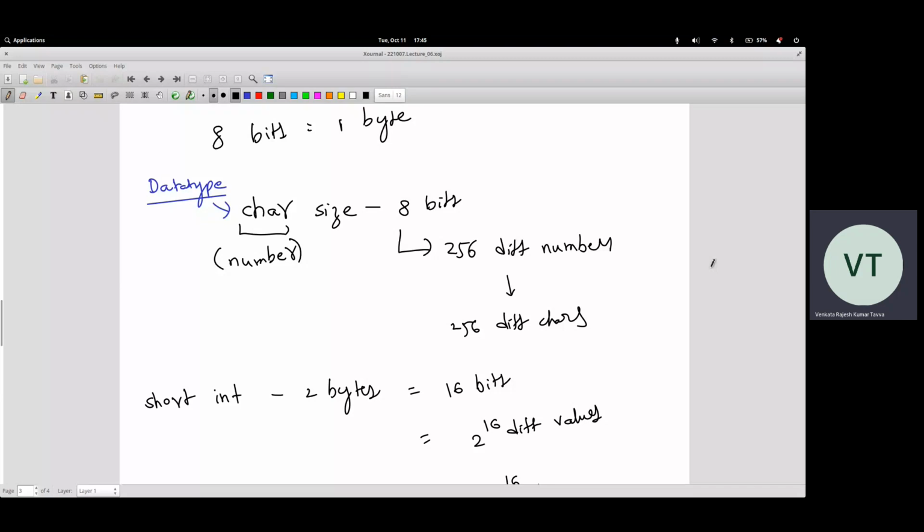How do we convert binary to decimal? You take the binary digits, give place values to them, like the rightmost one is 2 power 0, then the left one is 2 power 1, then 2 square, 2 cube, and so on. Whatever is the leftmost one is 2 power n. So you take the digits and multiply them with their respective powers of 2 and add these values. So this will give you a polynomial expression. And when you evaluate this polynomial expression, you will get a decimal value, right?